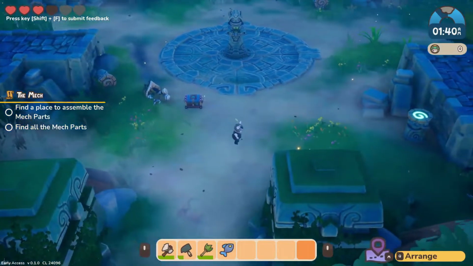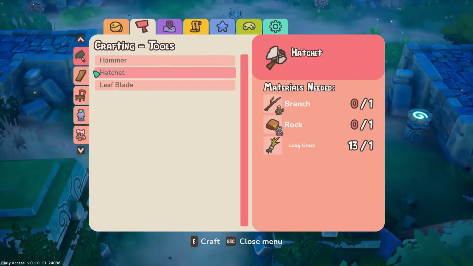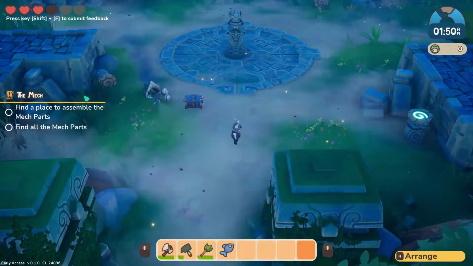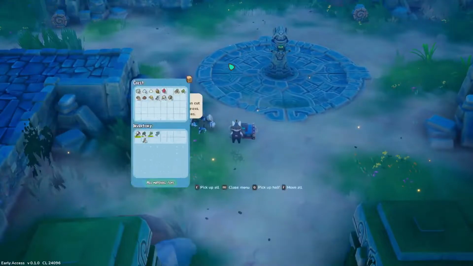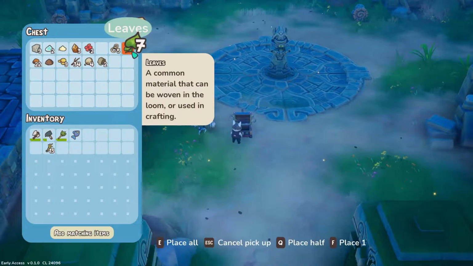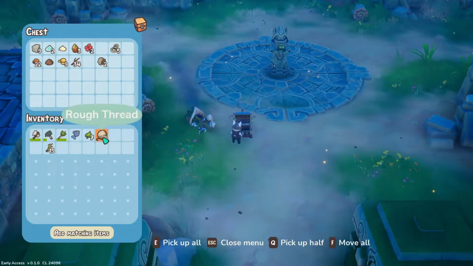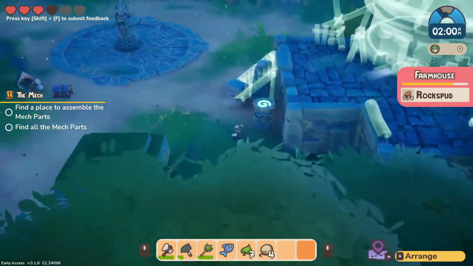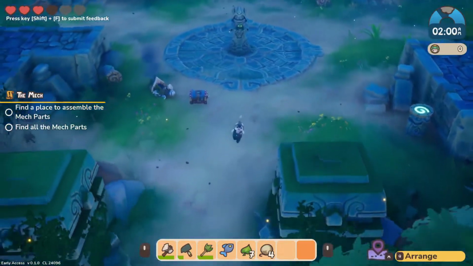Now, what do we need to make a bed again? Craft. A sleeping mat. We need 15 leaves and 4 rough thread. Open. We have 7 leaves and 4 rough thread. Okay, so we need to find some more leaves. Got it. And that needs rock spuds.